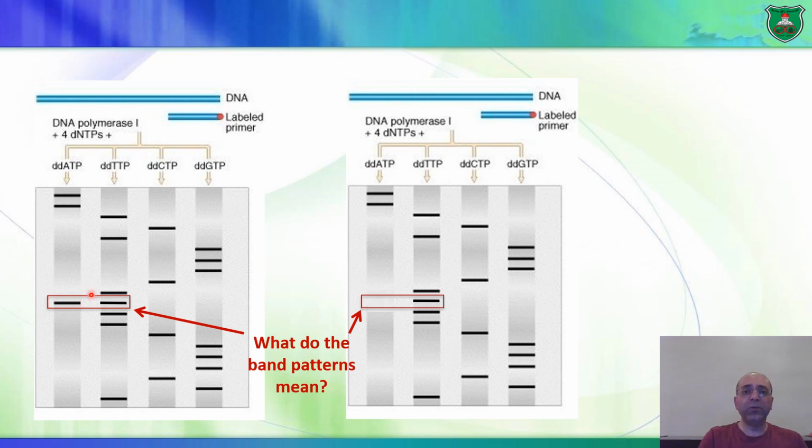Now, what would happen if we sequence the DNA of a normal individual and we see a band right there, but then if we take DNA from another individual with a certain disease, instead we see a band right there? What does that mean? It means that this person has a mutation on both chromosomes. So it goes from, let's say, A to T. So the person is homozygous, but the person has a mutation on both chromosomes, or polymorphism.